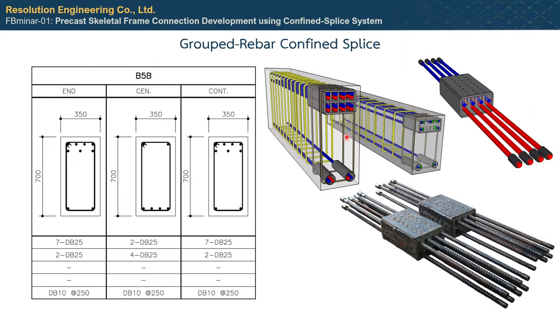Now, you're going to say, well, sir, in reality we do not have just a beam with a few reinforcing bars like that. Reinforcement is actually like this, a bunch: in total, like 7 deformed bars on the top, and then just 2 bars at the bottom. If we have that many, I cannot put all the black steel pipes in there. That's too many pipes, I cannot fit them in, and it is difficult to work.